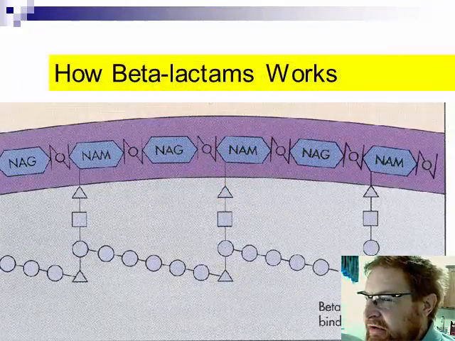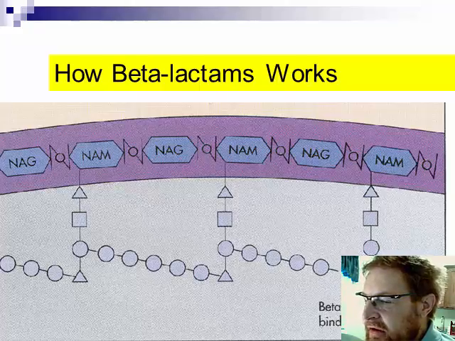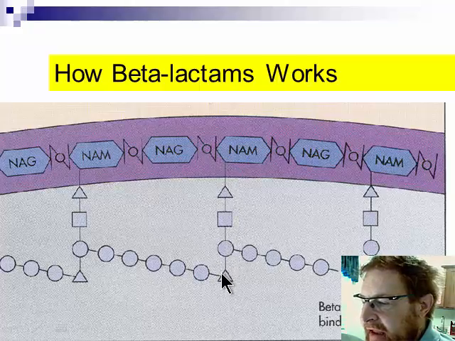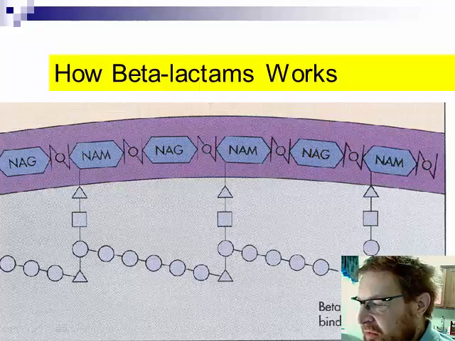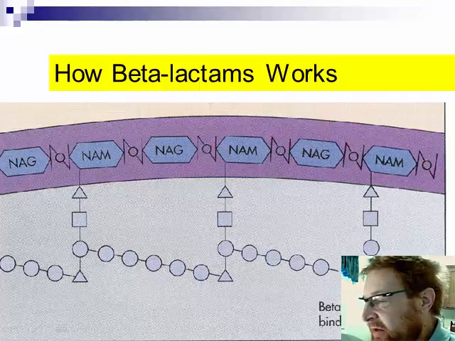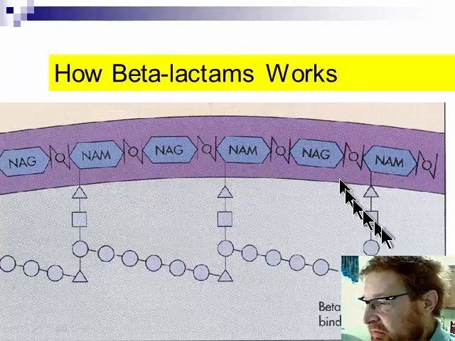Okay, and here's just a structure of a cell wall and where the inhibition works. Circling the cell, you have a series of carbohydrates. These are sugars that are linked and circle the entire cell. Then from the sugars, you have small peptides, and the terminal step in connecting one amino acid to another amino acid is the place where the beta-lactams bind. And when that can't be made, so that we now have no peptide bond there, the entire structure becomes really weak.